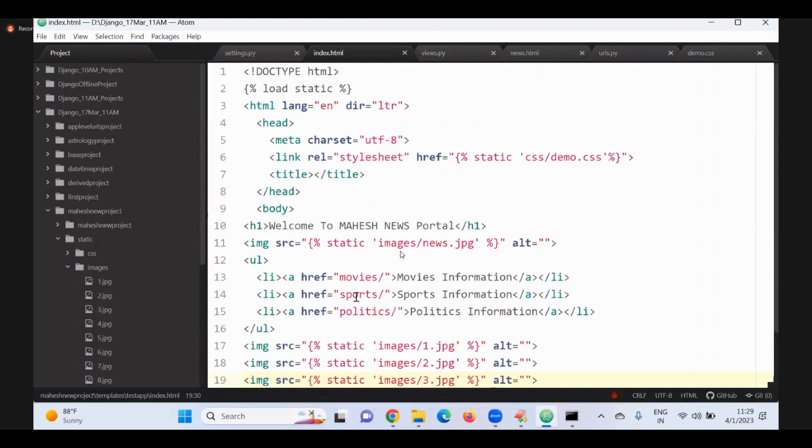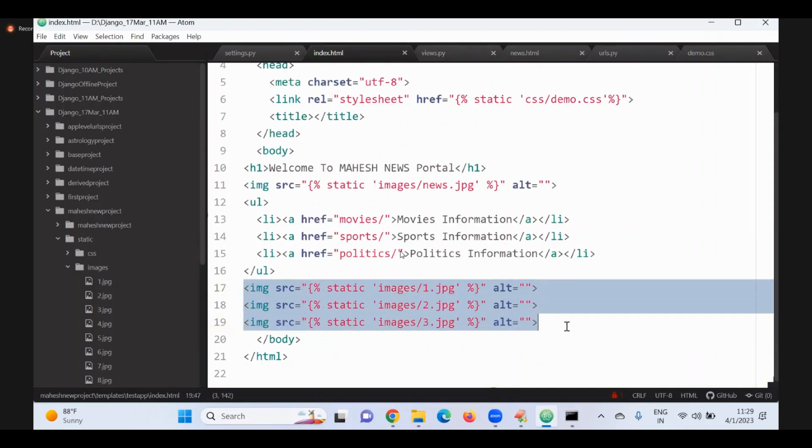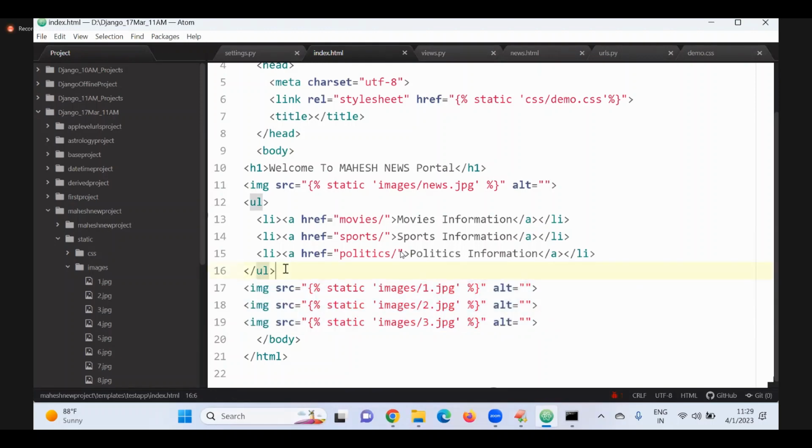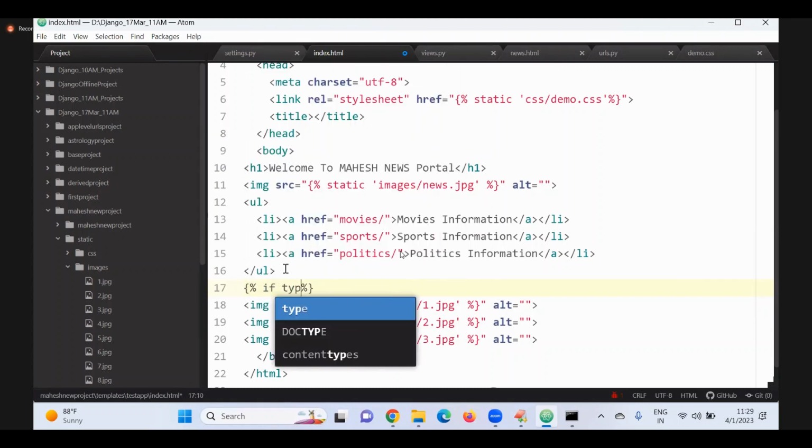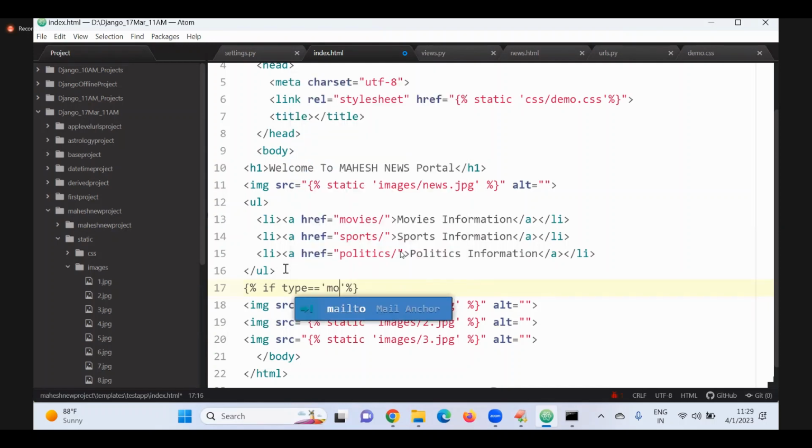Come to your index.html. Before, it was directly, blindly printing in the home page. Don't print it. Give a condition. Here, every condition should look just like Python code: if, elif, for loop, everything. The same loops you can write in Jinja code. A Jinja tag is written with curly braces. In curly braces, first percent. Tell me the if condition in Python. I want to check if the type variable is there. Yes, type equal to movies.